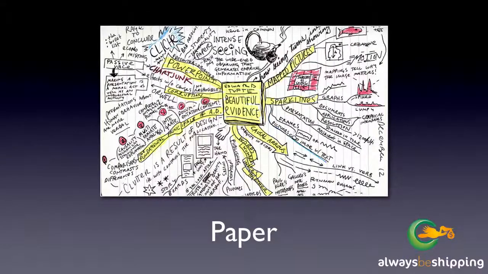First, there's paper. Some people really just think better this way by putting pen to paper or pencil to paper, whatever the case may be. And if you're one of those kinds of people, then absolutely go for it. This mind map that you see here on screen didn't use a whole lot of color, but it suggested that you do use a lot of color when you're creating mind maps. They say that the color helps your brain create even more associations. So if you do want to do pen and paper and you do have some different colors, markers, colored pencils available to you, make use of it and make it pretty and make it fun.